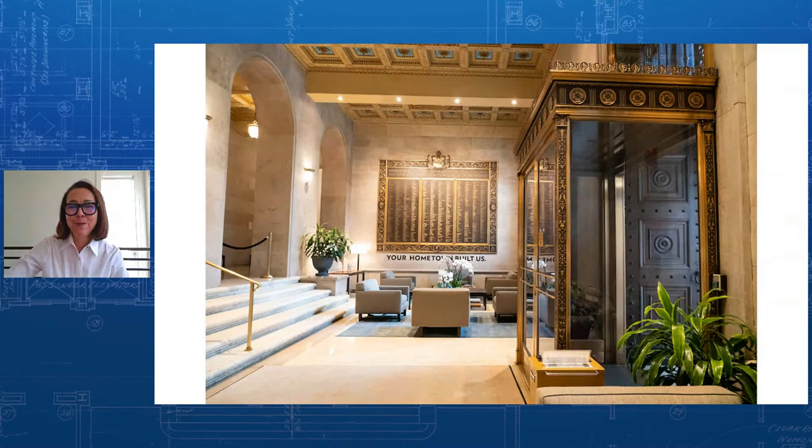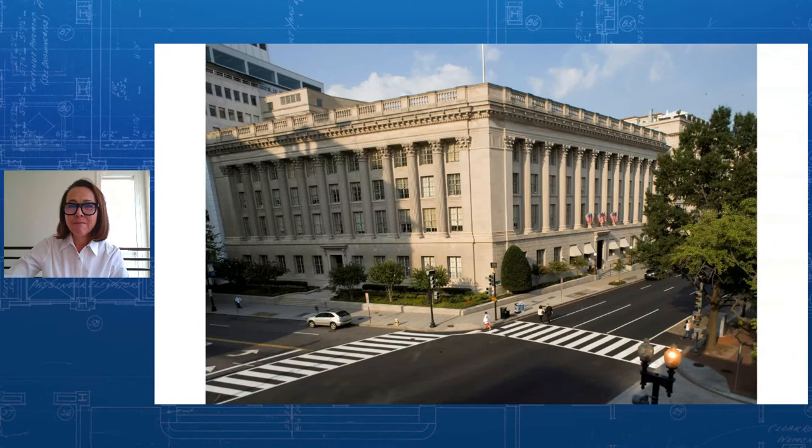The name Cass Gilbert might be familiar to many of you. He was the renowned architect of the day, and he also designed the Supreme Court and the U.S. Treasury Annex buildings. His Chamber of Commerce building was named a national landmark in 1992. Beginning last August, the U.S. Chamber of Commerce and the Chamber Foundation began an 18-month restoration project to ensure that the building remains a landmark for the next 100 years and beyond. Feeling the weight of that history, we went to the National Trust for Historic Preservation for advice, resulting in a great partnership to ensure the facade is cared for, protected, and restored in a sensitive and enduring way.